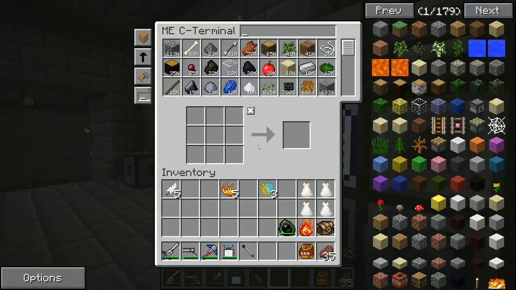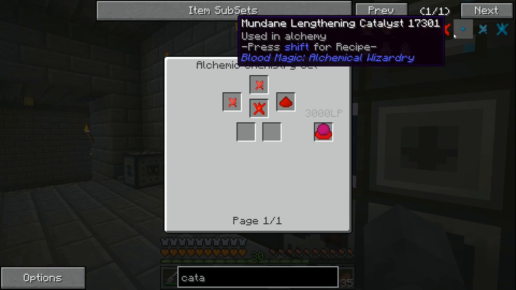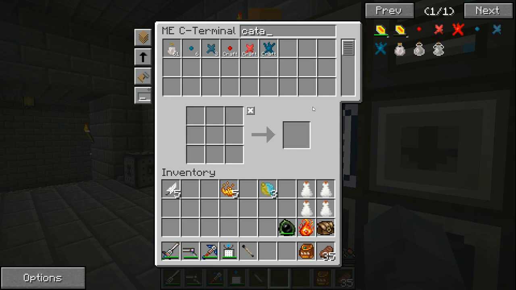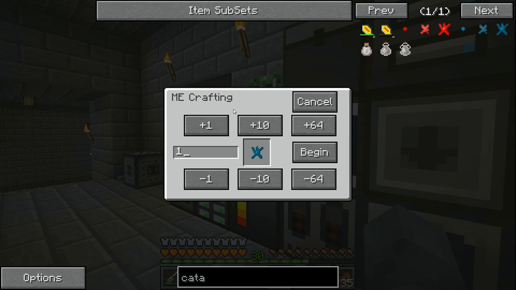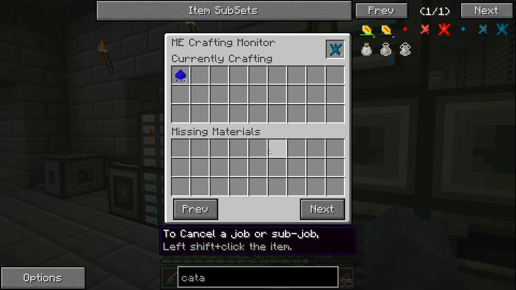Now we need to get ourselves some catalysts, which we can auto-craft. So we're gonna want, I could have sworn I threw those in. Maybe I never did this one. I might have missed one. But we can do the lengthening one. So we want 4 of these. Hopefully this works. It's a good chance it might not.